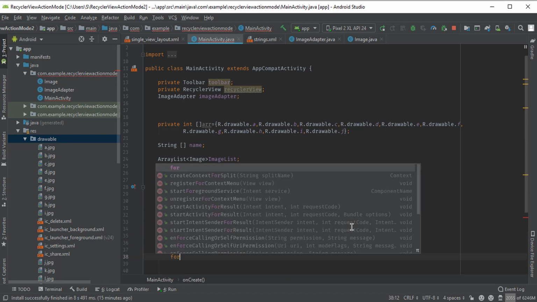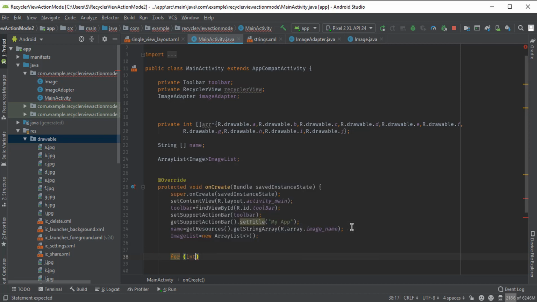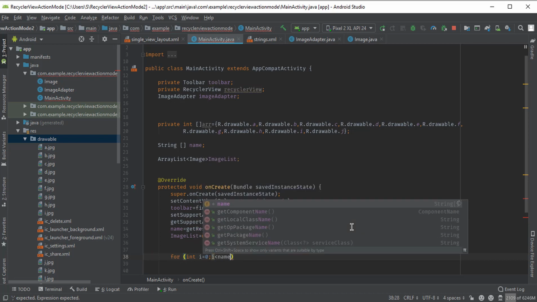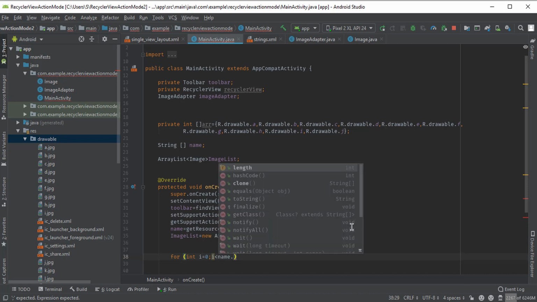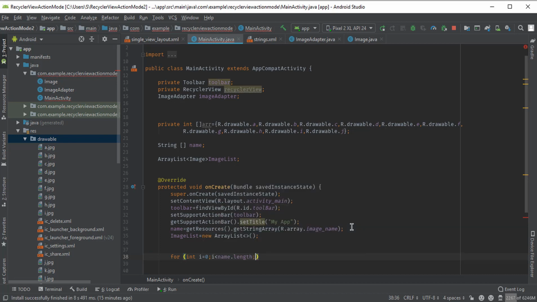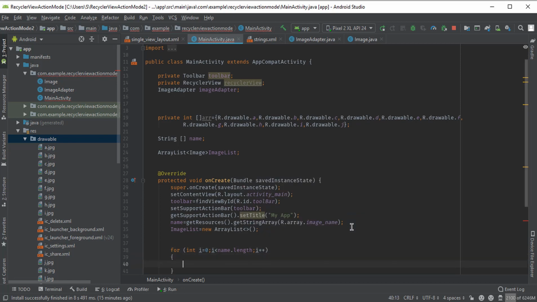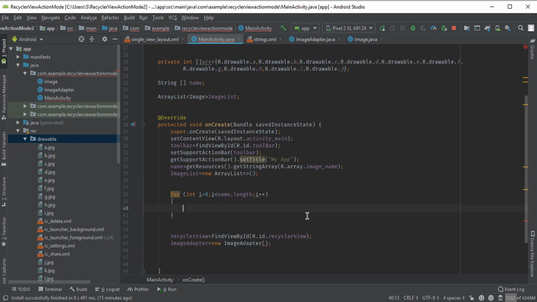For loop: int i is equal to 0 and i is less than name.length and i plus plus. Now inside this for loop we will assign the value to the Image class.